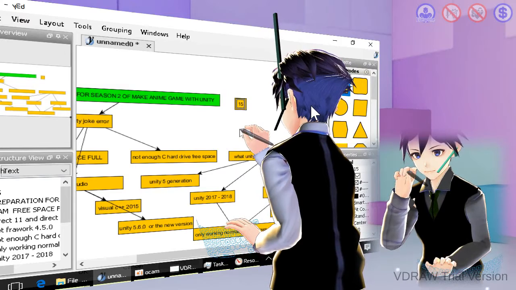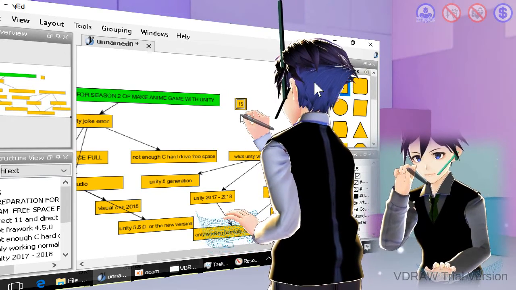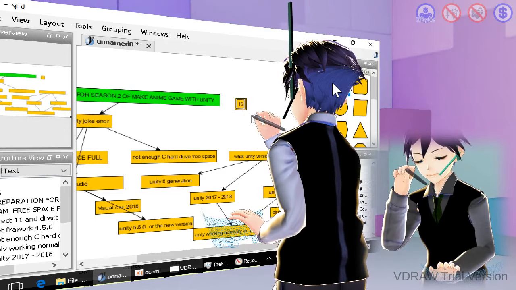Second, you cannot use audio if you do not have a license, Unity Pro edition.